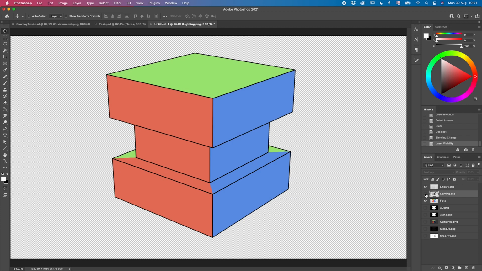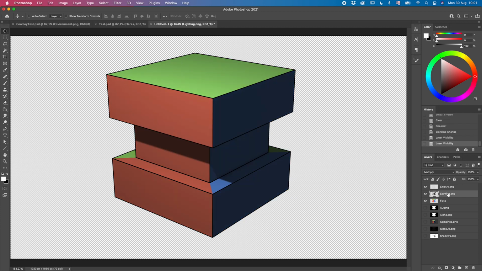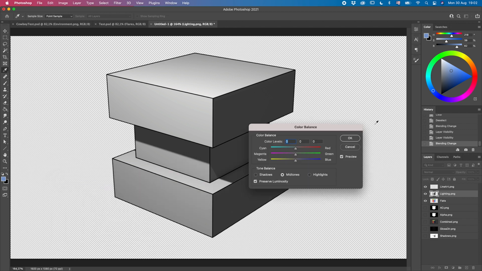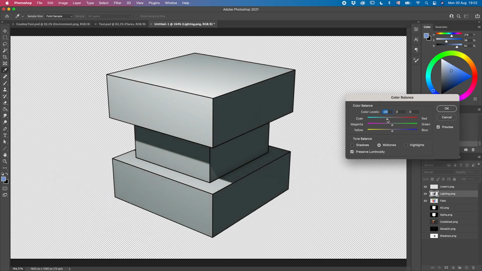Very simple. Now in comics, very often I tend to say that we want to change the color of our shadows. Shadows don't tend to be black or just pure gray. In comics, and also in concept art, just in general when we're painting, we tend to change it to some type of blue. So even that you can do, Control B, and add a little bit of color to your shadows.